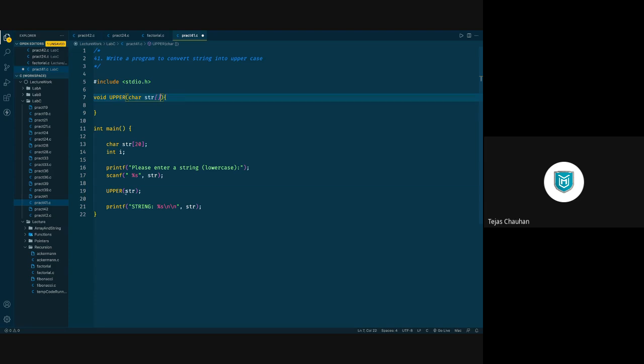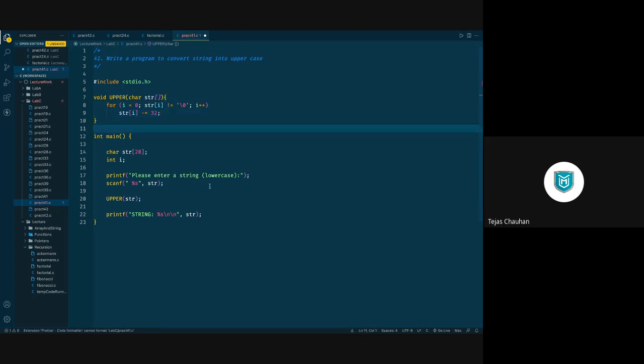Now when we pass an array to a function, it is actually called by reference. So within this function, whatever code you write is going to affect your original string. So here we will paste the same code that we wrote below. Now we need a loop control variable i.